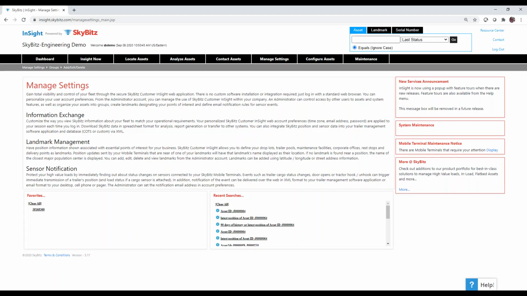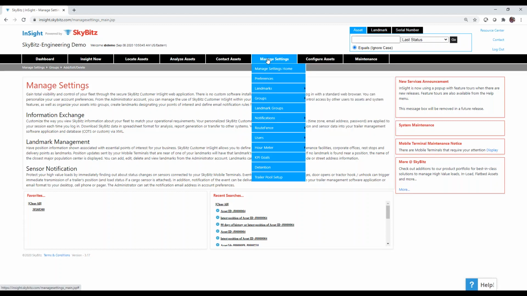Where is the notification section? Well, if you go to the Manage Settings, Notifications, that is where we'll be spending a majority of our time. But what I wanted to discuss first is in our Groups section. So if you would like to have groups associated with multiple emails because you're planning on using these notifications to go to multiple people for a group of assets, then you would want to make sure that you set that up initially. So you would go into your groups, add, edit, and delete.